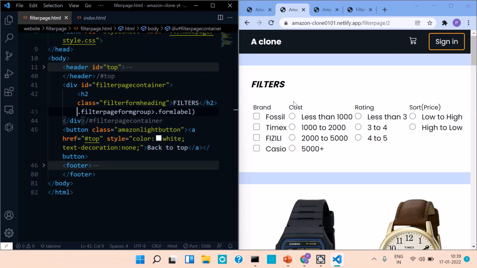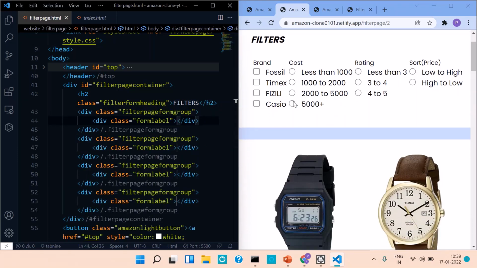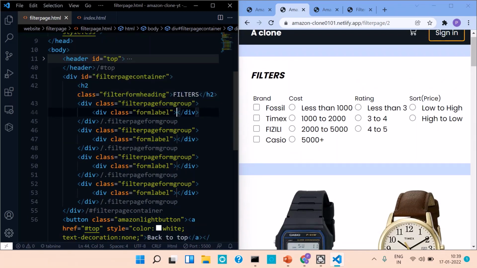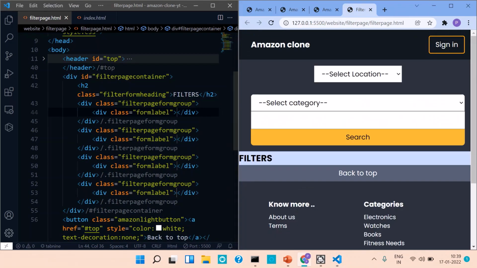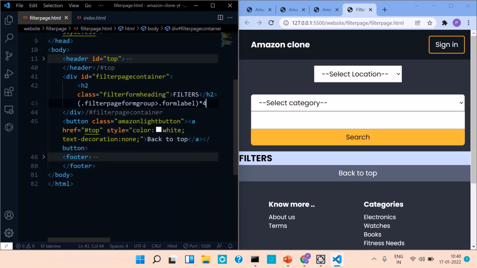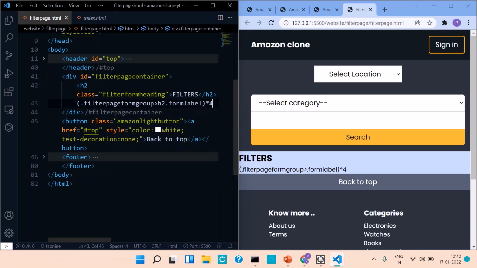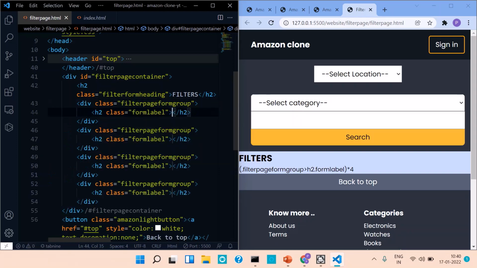Let us keep it in parenthesis and multiply it with 4, and press enter to get something like this. Now inside the first form label, okay, this form label should be h2, so let us type here h2 and let us press enter.